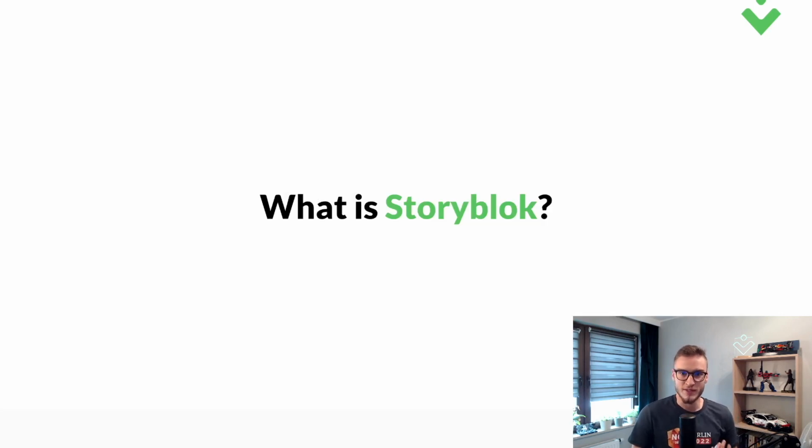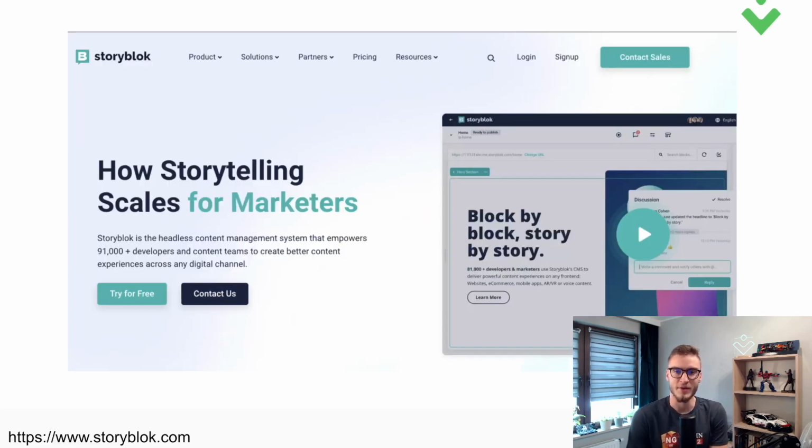So what is Storyblok? Our second part of the presentation. So Storyblok is a headless CMS, which means that it's a content management system that is completely detached from your website. You can connect it via API and just fetch the data and populate your website with the data from Storyblok. And it's really nice because you can have any kind of frontend. You can have a React, Next.js, Vue, Nuxt.js, Angular, whatever framework you prefer on the frontend. And you will be just able to fetch the data from Storyblok. So you are not like vendor locked.